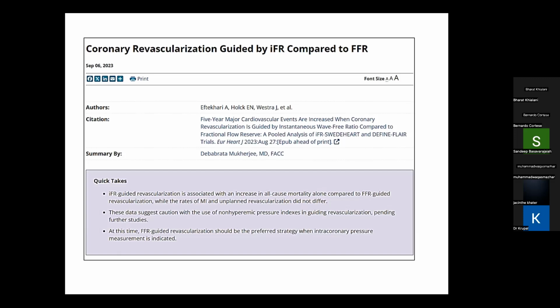Yeah, in my practice, practically, I somehow rely less on the iFR because there have been times where you have 0.95 and then you do FFR, it is positive, and the patient has a good symptom. So we rely more on FFR. I kind of agree with that article, but I don't know what others feel. I don't know what Bernardo and others feel about the FFR and iFR discrepancy.